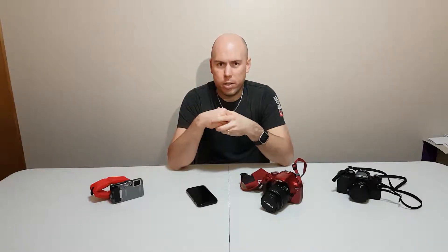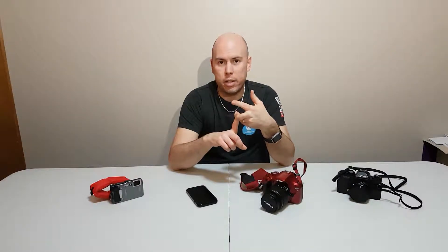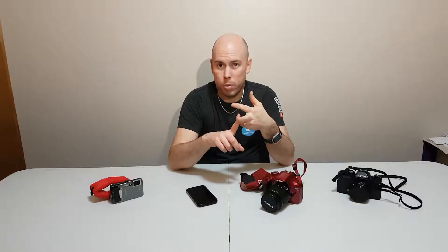What can it not do? It doesn't take very good low light pictures. It's not very durable — you don't want to drop it too much, so you can't really use it as a bashing camera because you're going to be too worried about breaking it. It's also temperature sensitive. If you get it much below freezing it's going to stop working. Get it too hot and the screen's going to go black saying the phone is too hot and must cool down, leaving you without a camera.